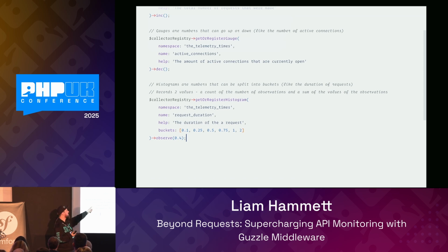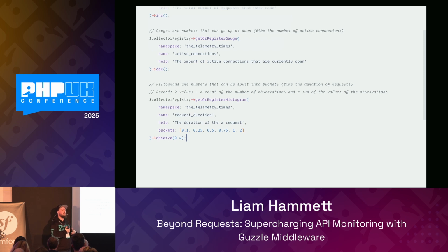So if we're trying to track the request duration, we're going to be observing, in this case, 0.4. So the request and response took 0.4 seconds to come back. So if we call this once, we're going to get a count of 1 and an observation of 0.4. If we call it 3 times, we're going to get a count of 3 and an observation of 1.2.